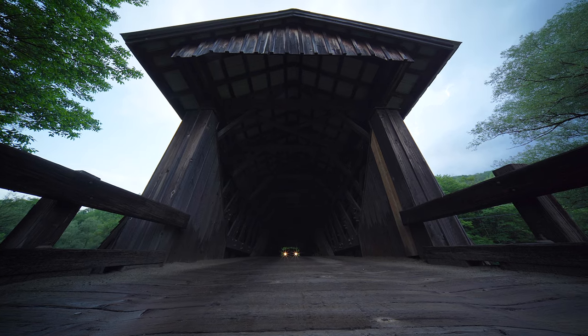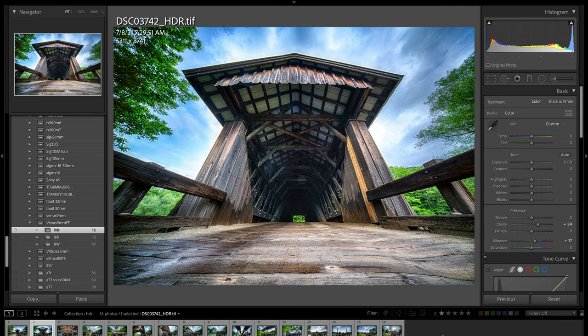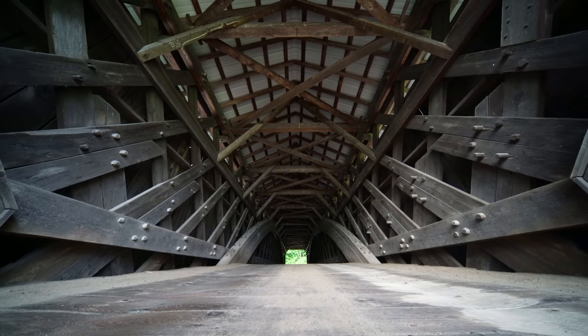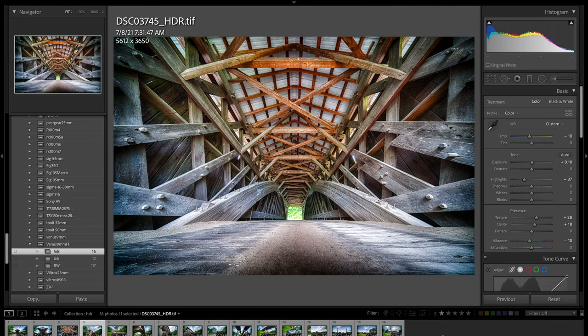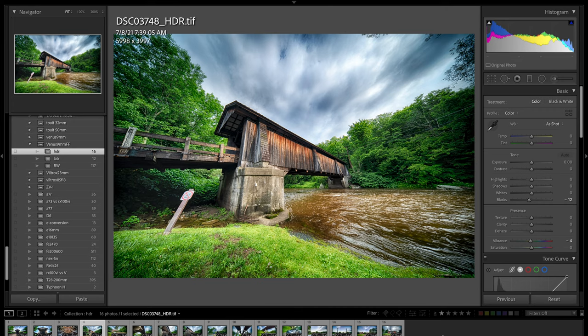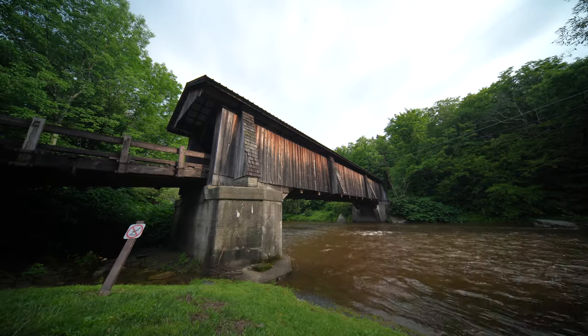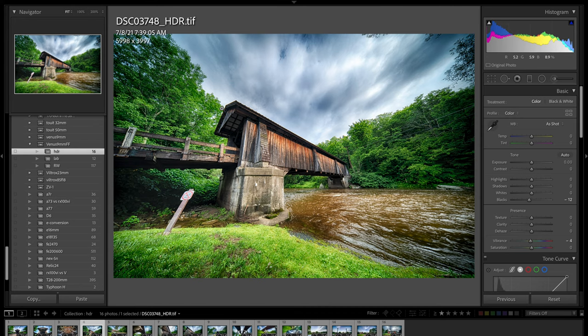I was super close to the opening of the covered bridge here, so I just had it angled up, and this lens is so wide. It looks like I was pretty far back, but I was literally almost underneath it when I took that. And then moving in on the bridge here, here's just one looking inside the bridge. And here's one from the outside of the bridge, and you could see just that vast, epic, wide-angle view you get. And you could see how it stretches the corners, and it just makes the sky look really cool.